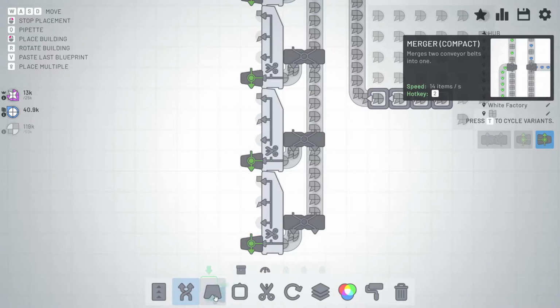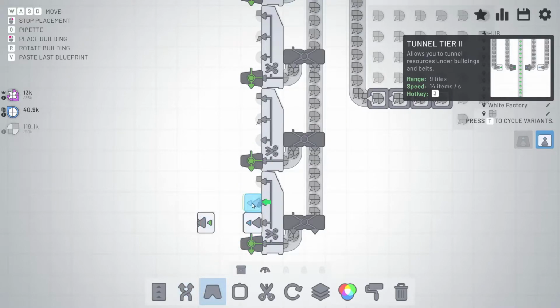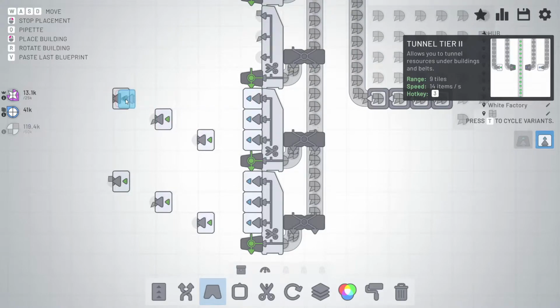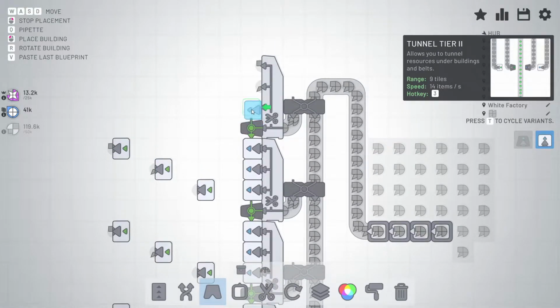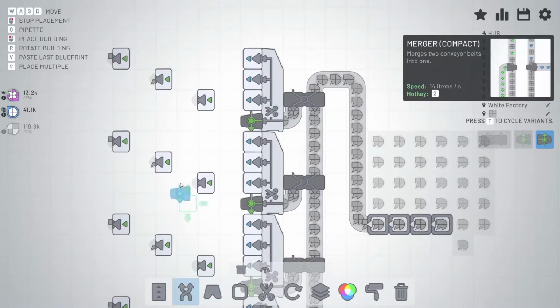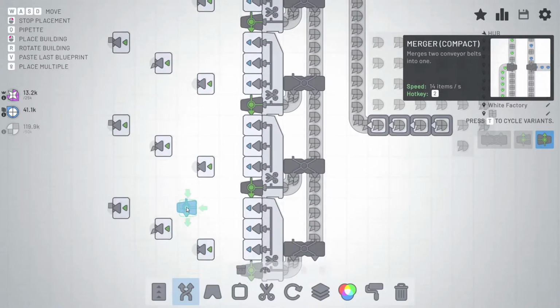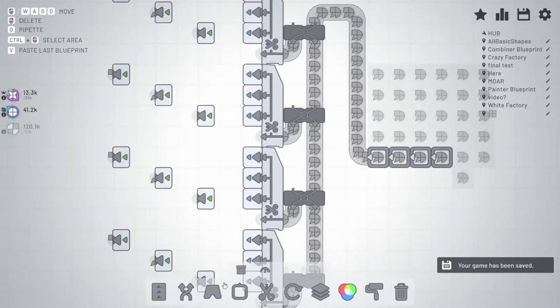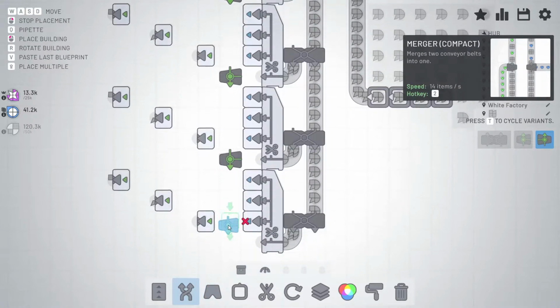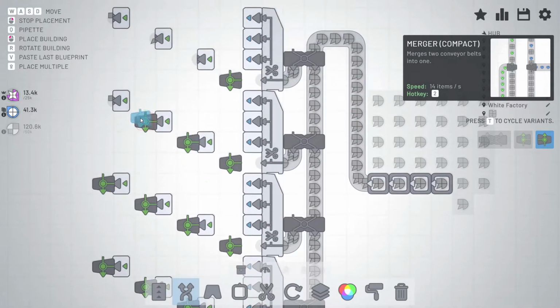Actually, I kind of messed up here. As we'll see later, you have to put those first mergers one tile farther out. But after that, just set up tunnels for each output at 3 spaces, 5 spaces, 7 spaces of distance. 3, 5, 7. Then we've got to put our one-way mergers out of each tunnel. Yeah, there I am, going back and fixing my mistake. So, like I said, we have to put those one block farther out.